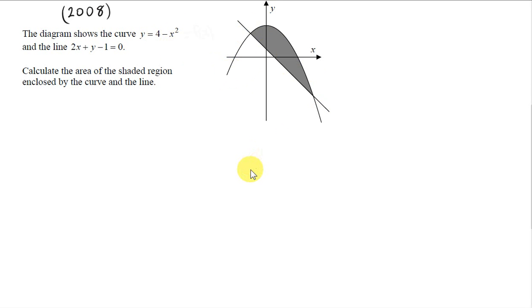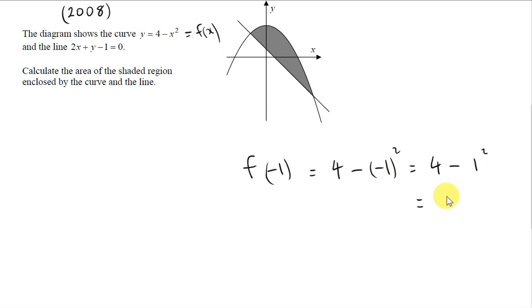form of the function. Like if we were, say, getting f of minus 1, if I call this function f of x, f of minus 1 is 4 minus minus 1 squared, but that's just the same as 4 minus plus 1 squared. So f of minus 1 is the same as f of plus 1, so you know we have this symmetry. We get the same value for x as we do for its negative. So if x is minus 1, we get the same value for x equals plus 1.